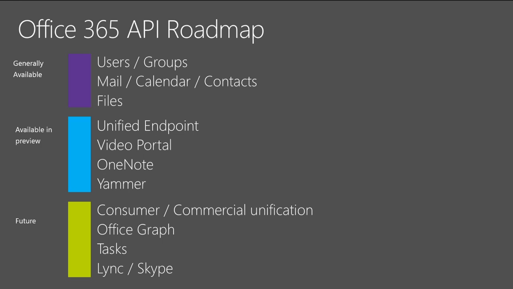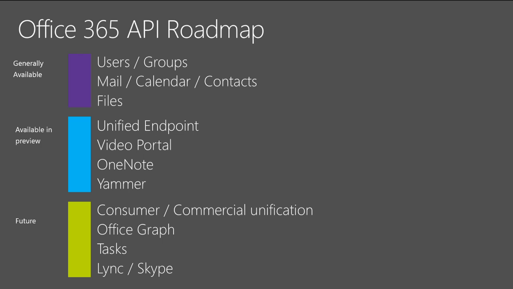One of the big things we're doing is consumer and commercial unification. So today, if you want to build an app that calls OneDrive Consumer and OneDrive for Business, you're actually calling two different APIs and authoring to two different systems. You'll see in a couple months, it will actually be a simple, streamlined way to call that API regardless of whether the user is a consumer user or a commercial user. You use the same auth system, you use the same APIs against both those endpoints. And we'll do that for a bunch of different properties: OneDrive and OneNote and Exchange and Outlook.com. A whole bunch of different properties will make that convergence.